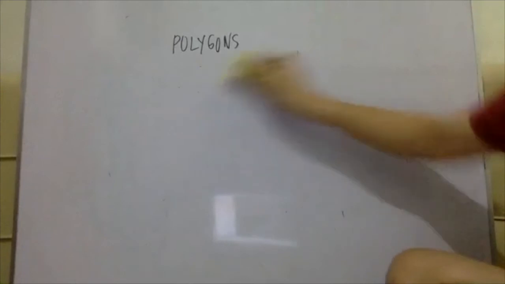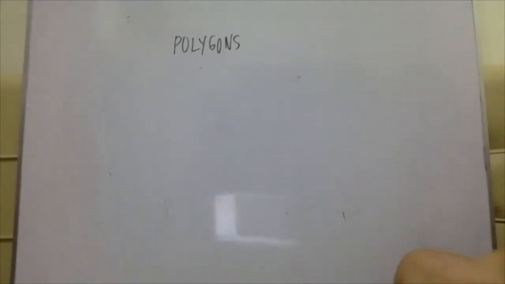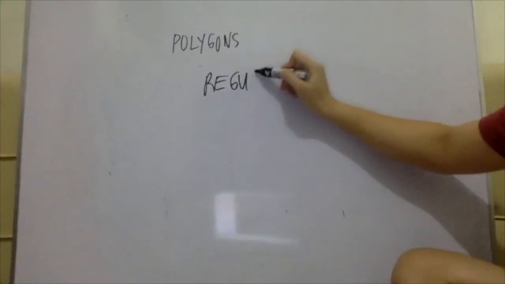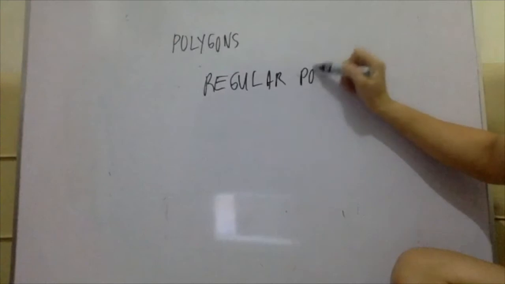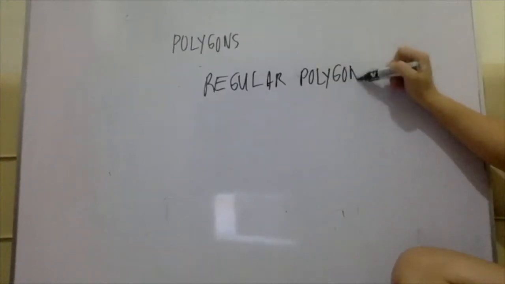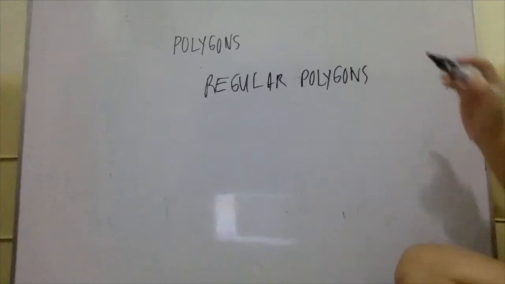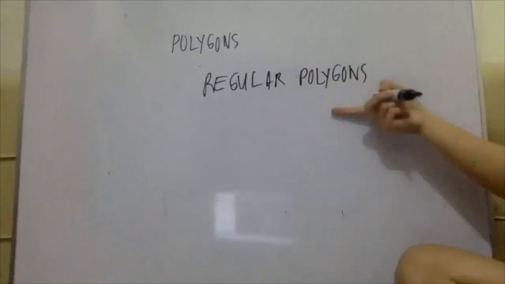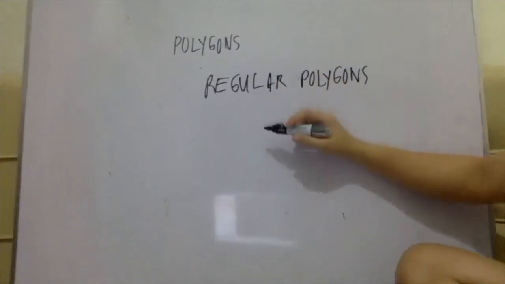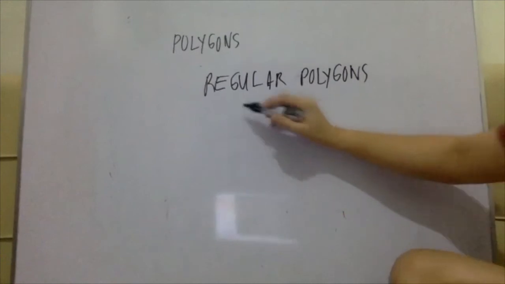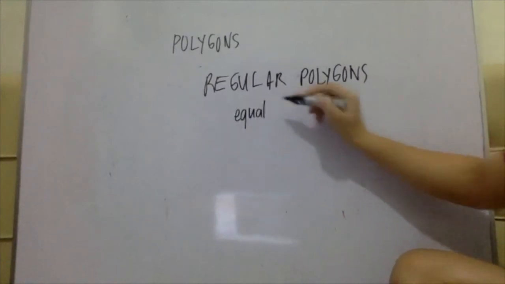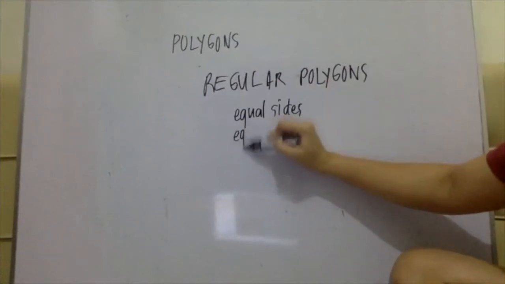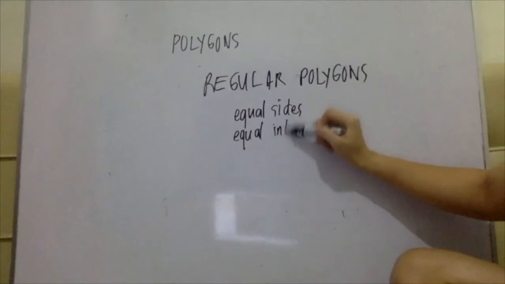Usually, in geometry, yung wino-work with natin would be yung ating tinatawag na regular polygons. Okay? But before we define regular polygons, define muna natin ito muna. Okay. Regular polygons. Pag sabi natin regular polygons, meron tayo equal sides and sides are equal to one another. What else? Equal interior angles.